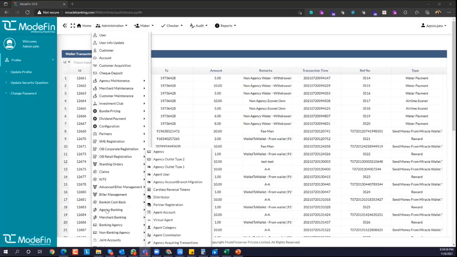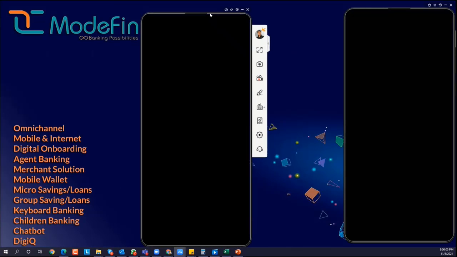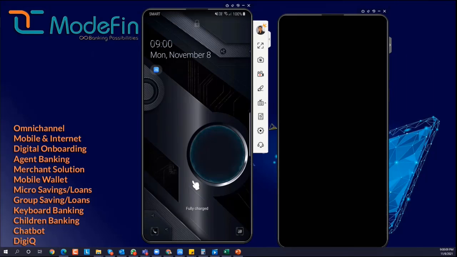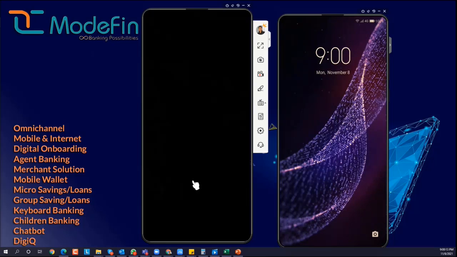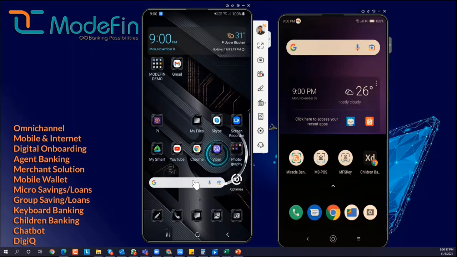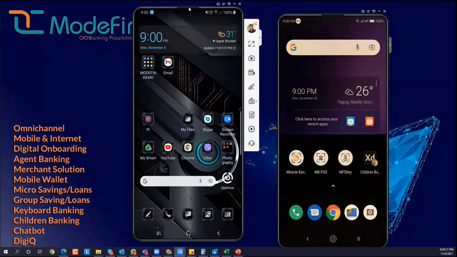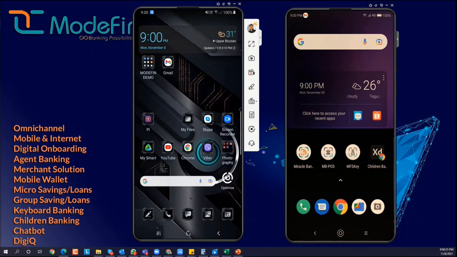Again, this system that I will be using for the demo consists of wallet and agent banking. So the only reason that I'm going to be able to demonstrate the full capability of those transactions is because I'm running on our wallet. I'm not connected to any core banking, but I'll be able to do this. So on your left, you'll see this one. This is my mobile phone, a Note 8, and this is my other mobile phone. It's currently projected on the screen.